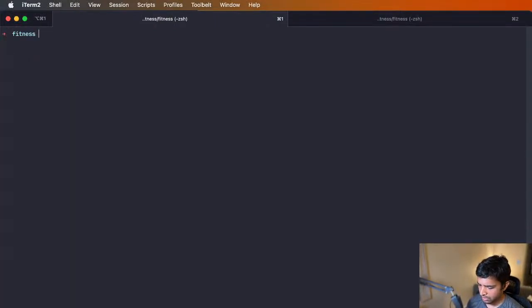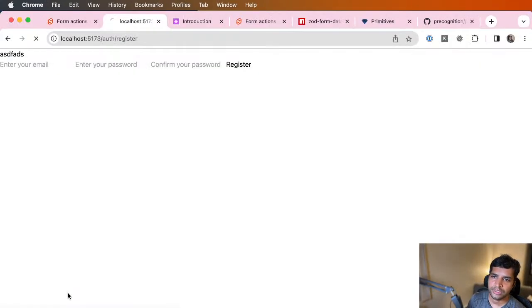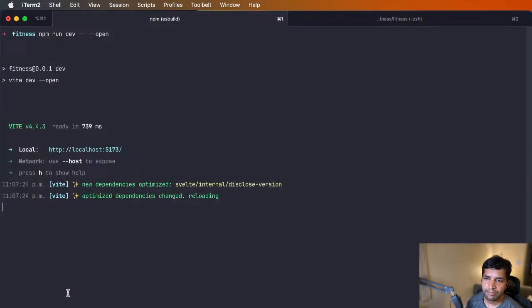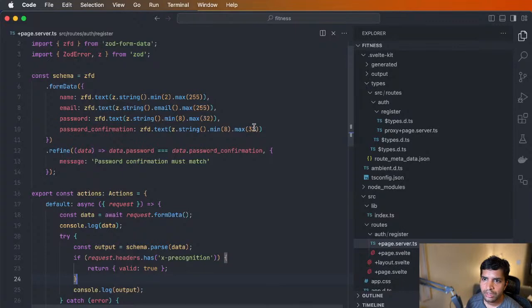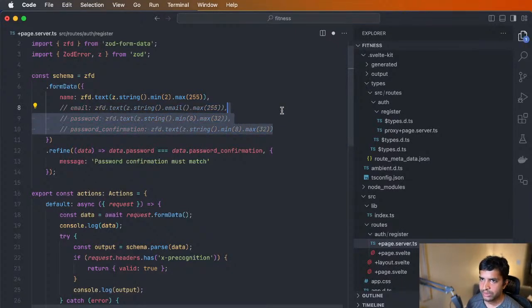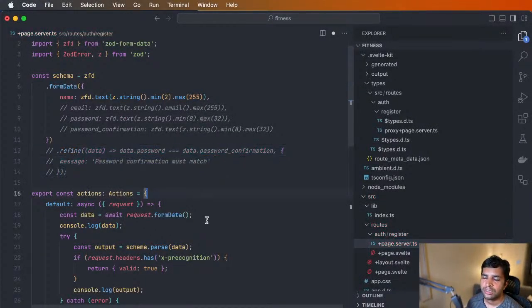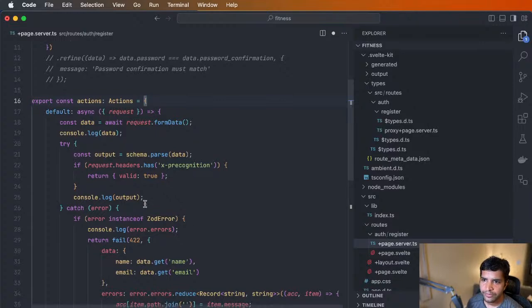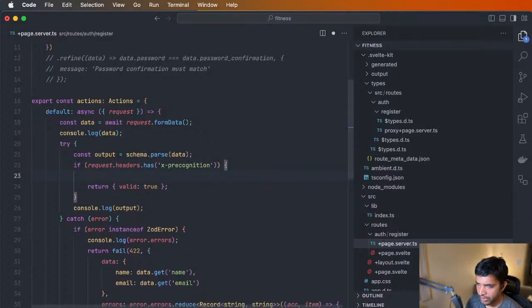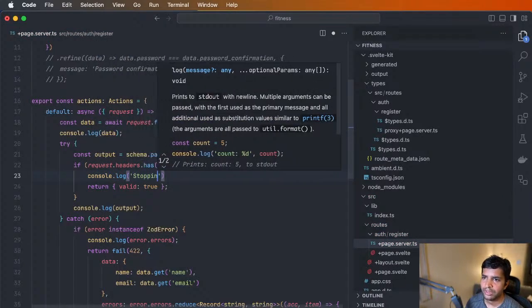Okay, let's restart the server just to be sure. And let's comment out these validations and these. So now it should not console log stopping.